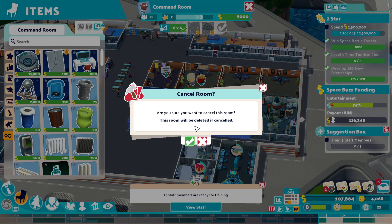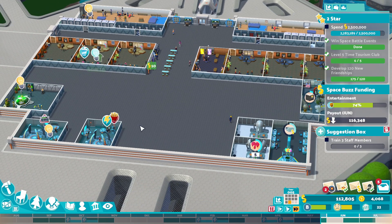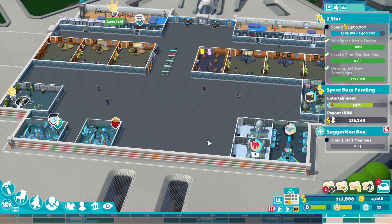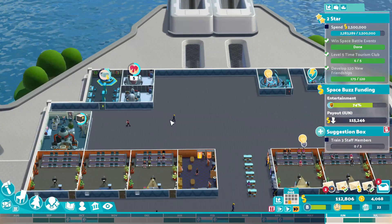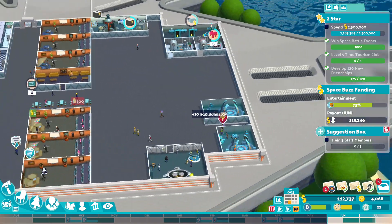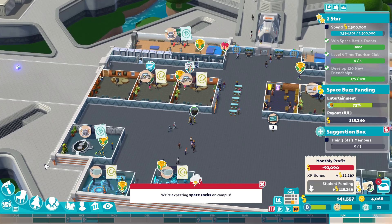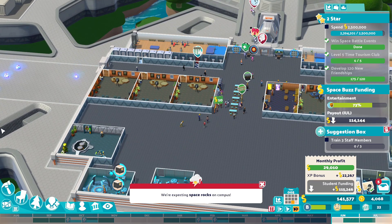Okay. Cancel room — yes. It's a bit annoying they're not going to fit there, so they're probably going to go along the bottom here. I mean, VR labs can go along there. How much money is that this month? Another 30 grand, okay — so the money is coming in now then.